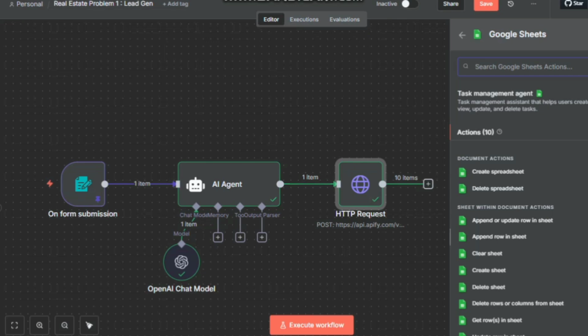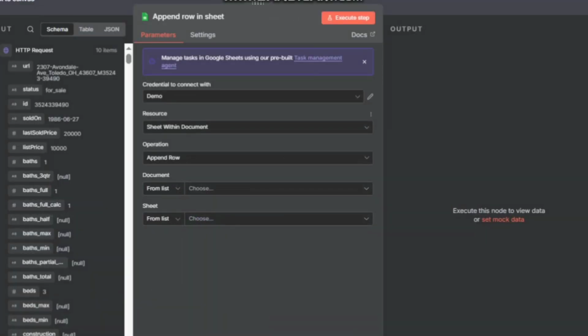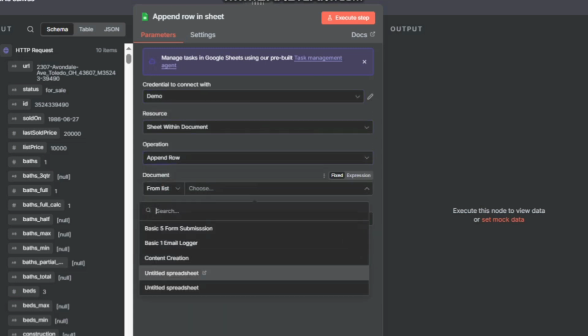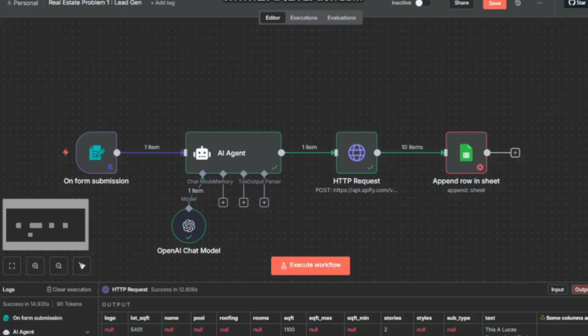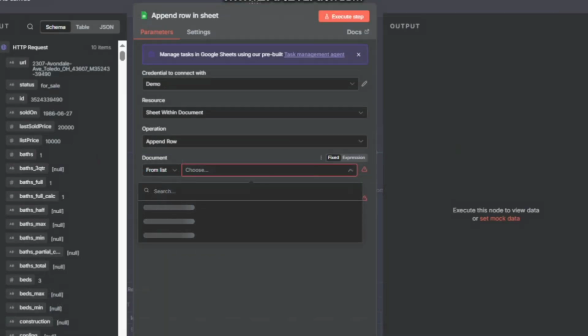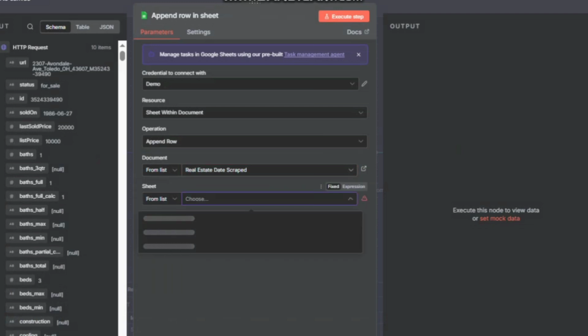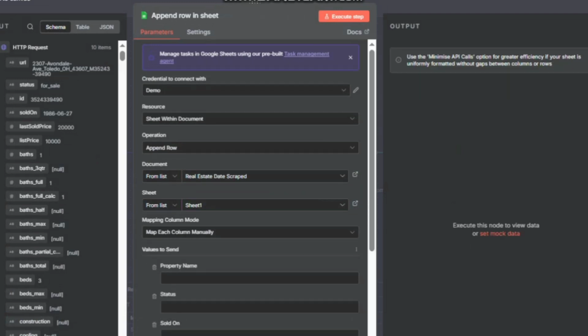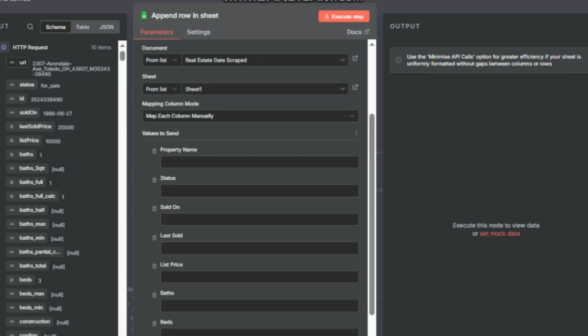That is the whole purpose of AI agents. It is going to replace the manual work, and it is the best thing you can invest your money on. Okay, let me just first go and add the list. Yes, I've added the list now. Let's see, from Sheet 1, and these are all the columns which I made over there. Now I'm just going to drag and drop the URL.